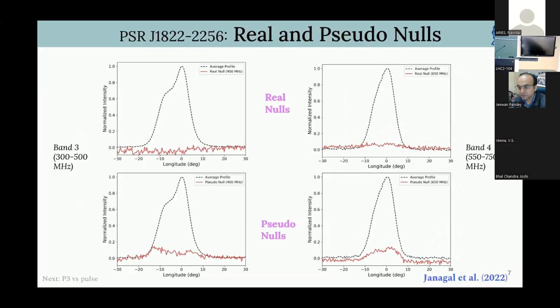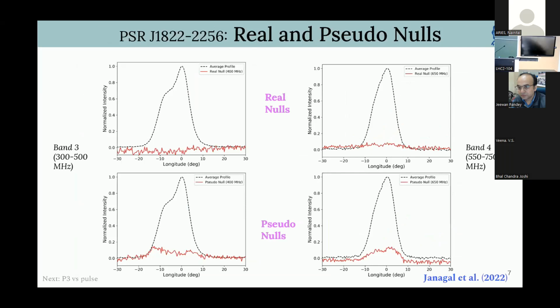Now, nulling is an interesting phenomenon in pulsar emission that we do not yet fully understand. Historically, a pulse is treated as a null if no emission is seen below the detection threshold, which obviously depends on the sensitivity of the telescope. Now, with higher sensitivity and wider bandwidths that are possible, it is also possible to search for weaker emission. And it looks like for at least this pulsar, there is some weak emission during some of the so-called nulls.